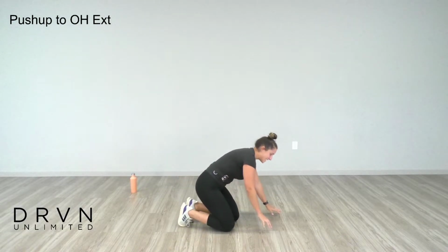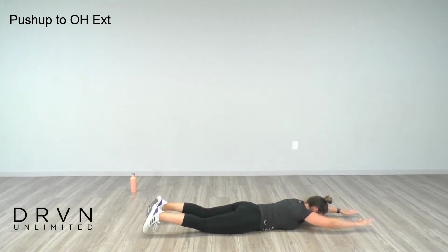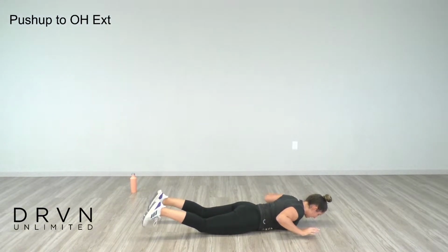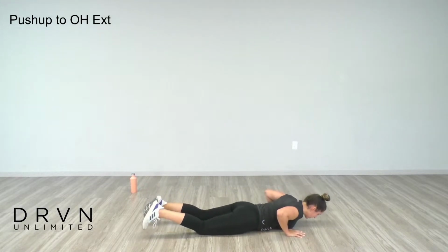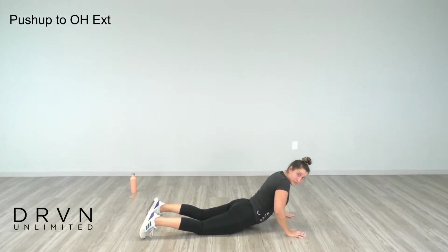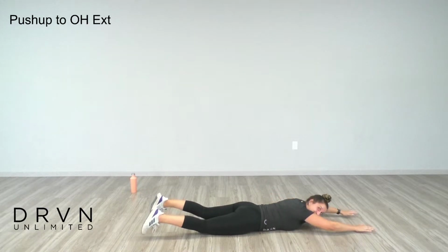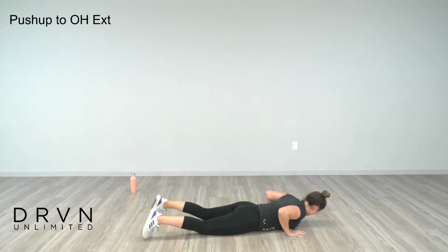We're working in 3, 2, 1. Here we go. All the way down, reaching up, coming back, pushing up all the way to the top, coming off the ground, reaching. If we need to, go to our knees for that push-up, then we can still get the extension at the bottom. Keeping these nice and controlled. Make sure we're engaging our core when we come off the ground. We're not getting that dip. Coming up in a nice flat line. Good. Get one more push-up. 3, 2, 1, and rest.